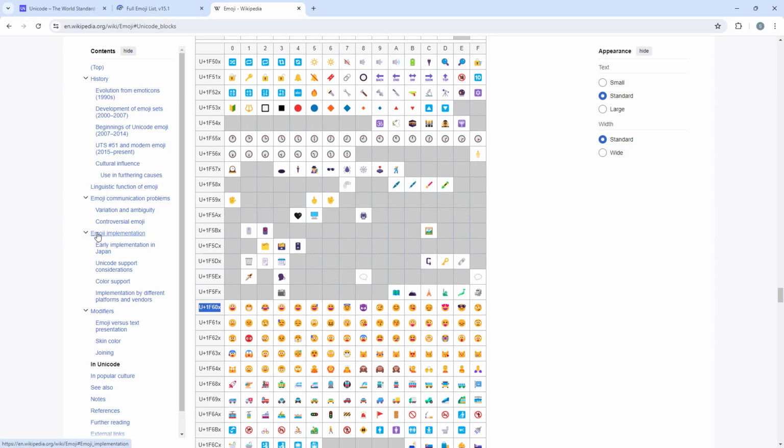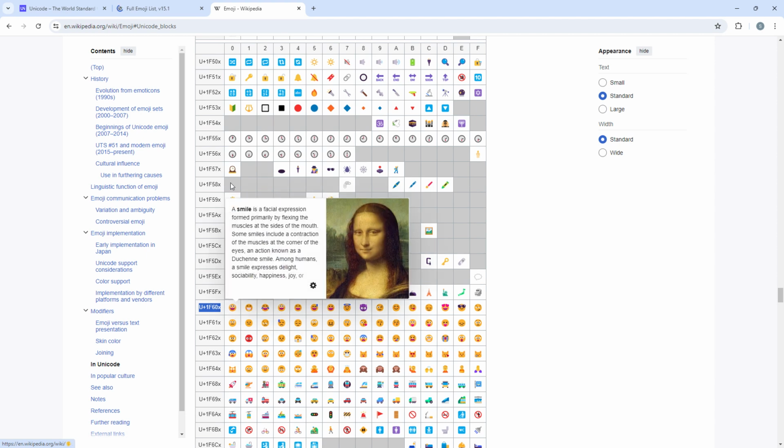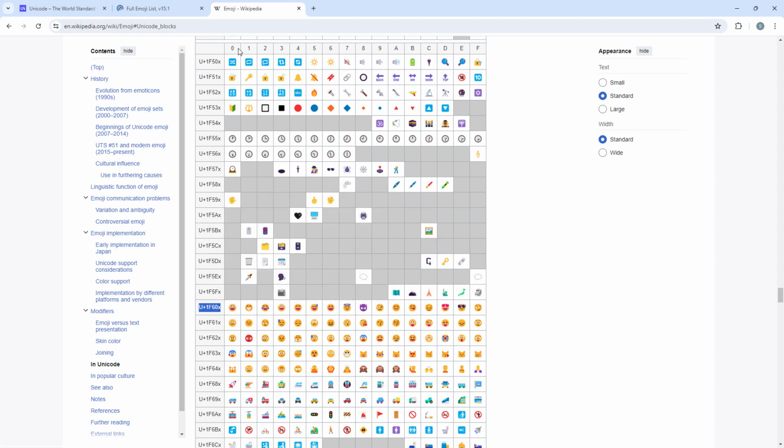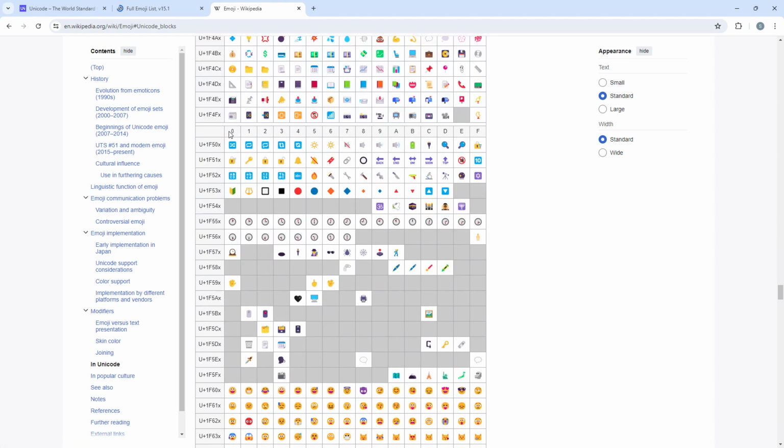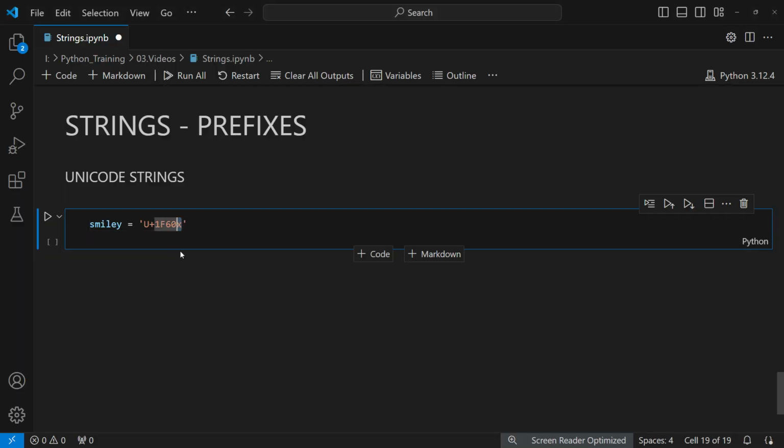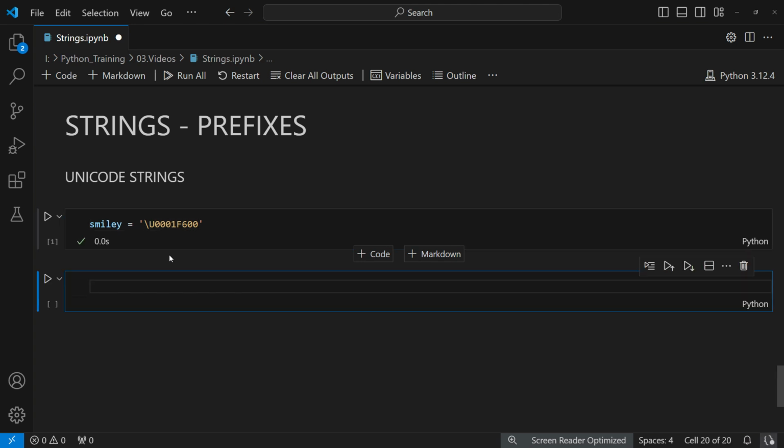For example, the Unicode character for this smiley is U plus 1F60 and instead of an X, we'll have to use 0 as this column's header is 0. The way we consume this is by replacing plus with 0 so that the total number of characters would become 9, and always Unicode should have an escape character at the start, which is a backslash.